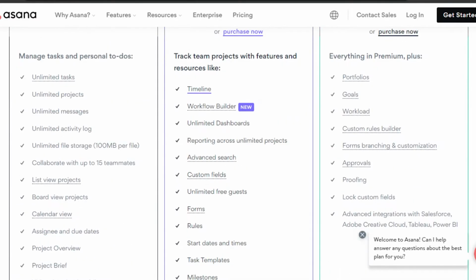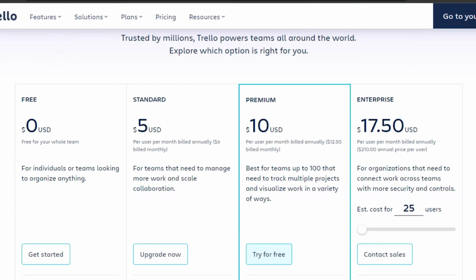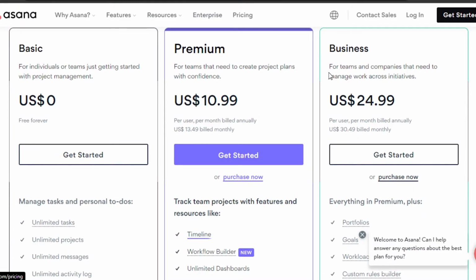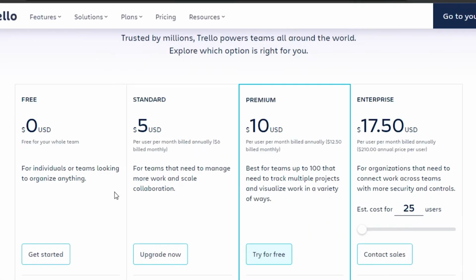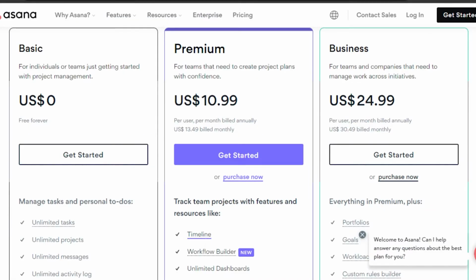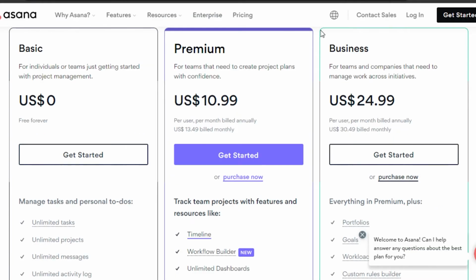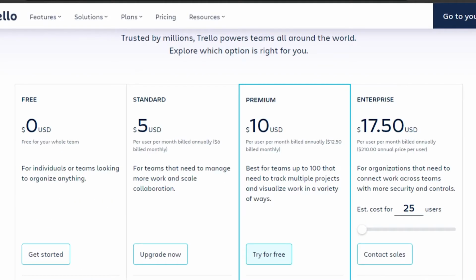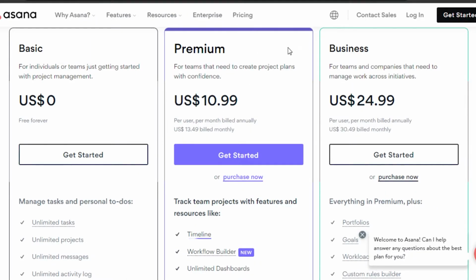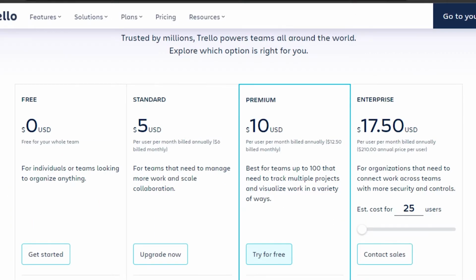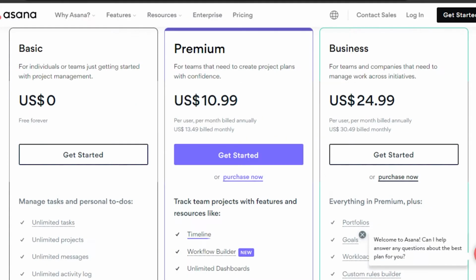All of the features are listed below, and the free plan is available on Trello as well. So that's a good thing. And if we talk about the pricing plans, you can see right here that Trello is actually cheaper than Asana because we are also getting a $5 plan, and then there is this premium plan. But on Asana we have a direct premium, which is $11. The premium plans don't have much difference, but you can see right here that Asana is a little more expensive than Trello.